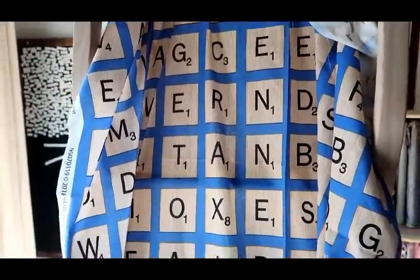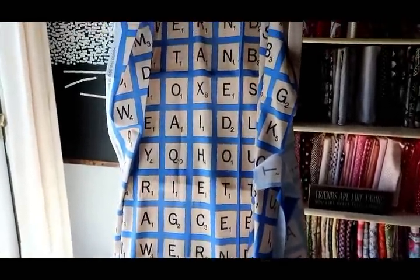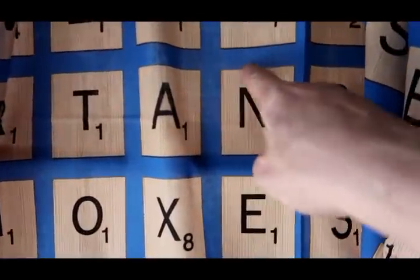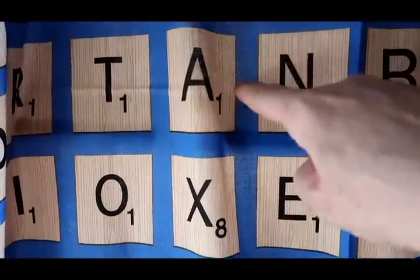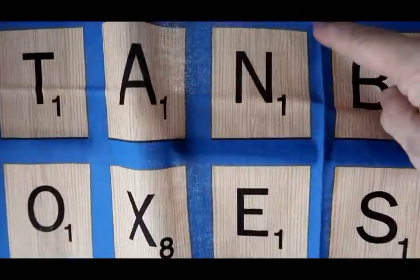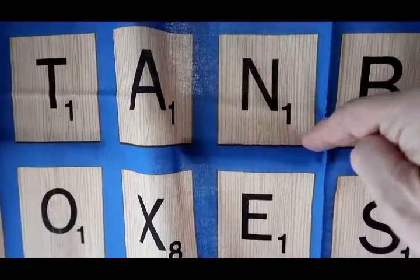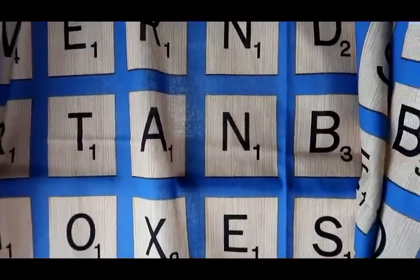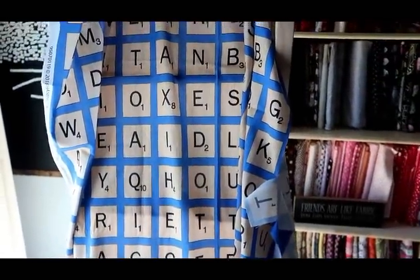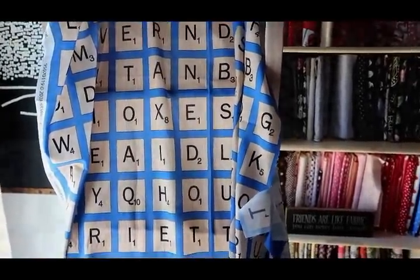Now I do have to figure out exactly what colors I'm going to be making this quilt. I'm not doing the blue. I'm just making the tile, and so I'm cutting out the quarter of an inch, which they allow you. There's a half an inch here, and they allow you to cut out the quarter of an inch. So when you sew, you're just sewing the Scrabble tile onto your next squares. But I have to figure that out. I'll have talked about that in the beginning. So I'm just going to continue cutting out my letters to make my names.